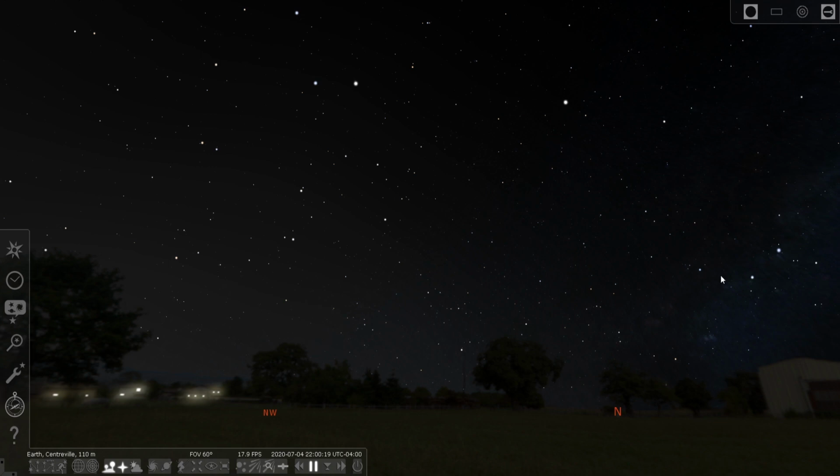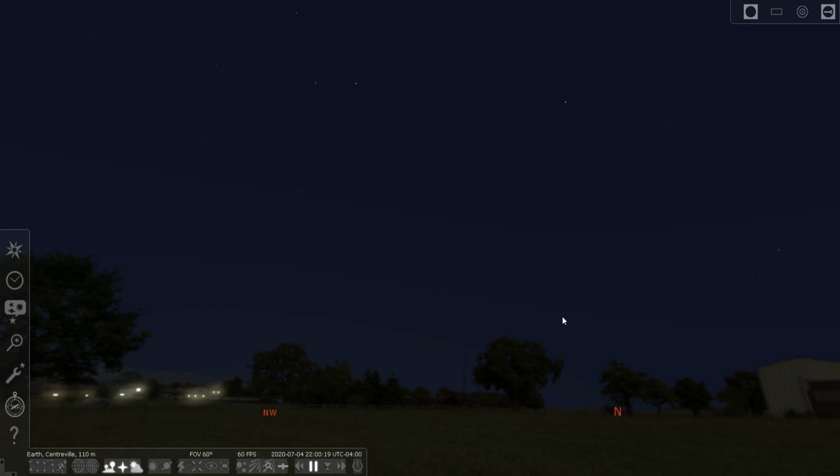Now, I also recommend learning a few constellations on the way. In fact, there are 2 constellations that I think everyone should know because 1, they're easy to spot in the sky, and 2, they're very important to navigation. Now let me go back to my suburban sky to prove to you that you can still find these constellations even with some light pollution.